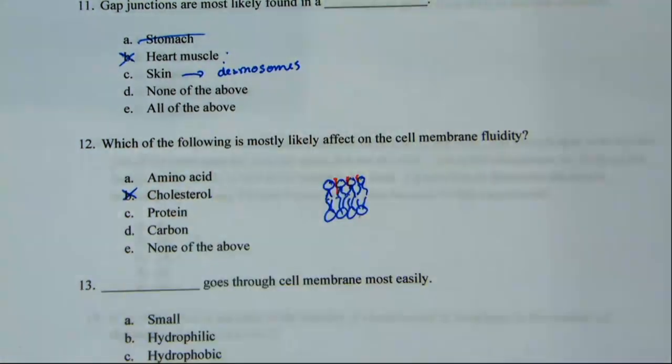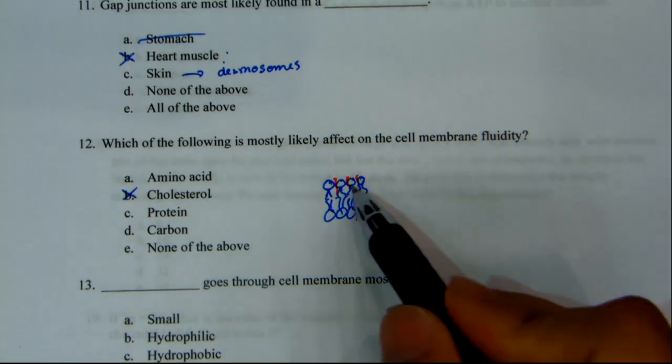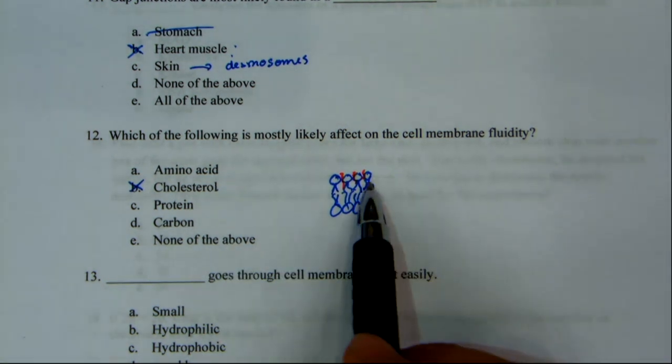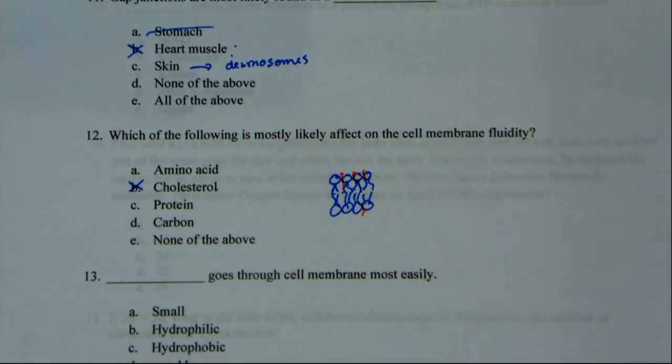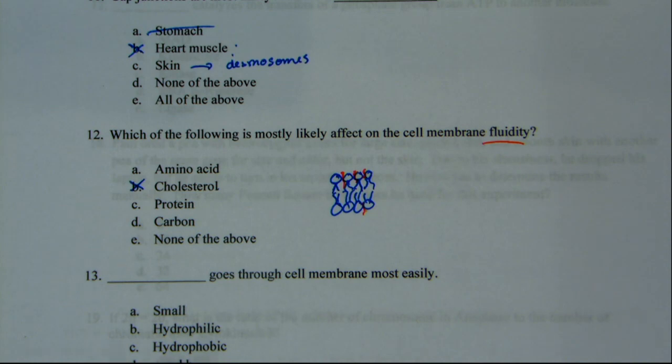It doesn't have to be in every one of them, it can be random, and it splits them apart a little bit, so it makes it less rigid. Okay, so it's more fluid. But at the same time, when the temperature is high, the gap between them can be really wide. So this cholesterol would fill in some of those gaps and make the molecules closer together. So that also deals with the fluidity of the membrane as well. Okay.